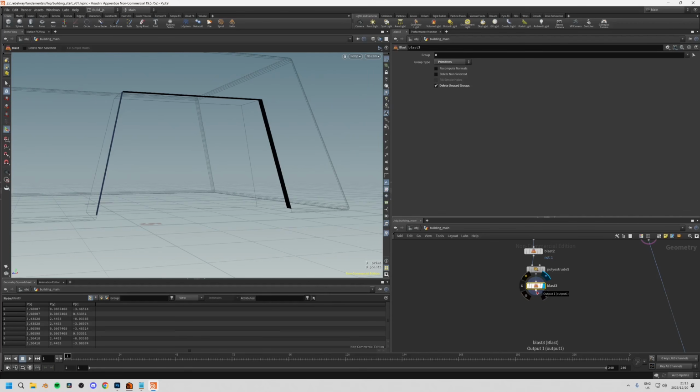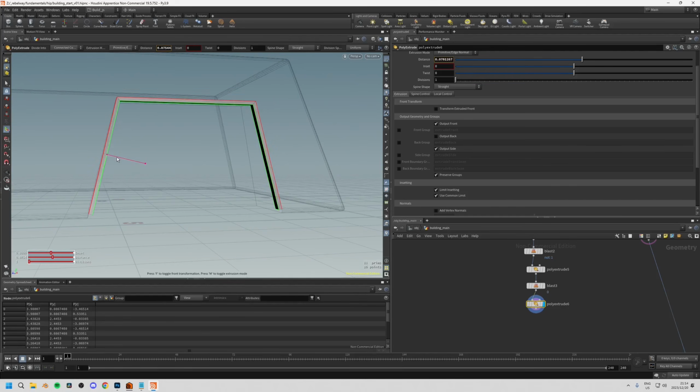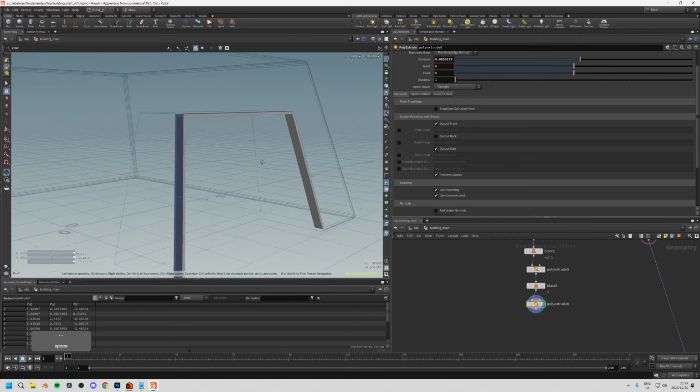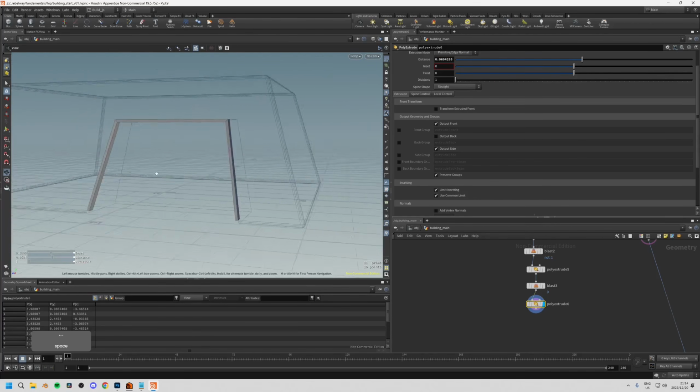And what I can do now is just do tab again, and I could type in poly extrude again, but just wanted to show there's a history at the bottom here of the tab menu, and it shows the last few used nodes. So I can just click on that and then click over here on that node, and then it creates that poly extrude for me again without having to type it in. Just going to view it, and now I can adjust my distance as usual and bring this little frame out. And there we go. You can see I've got this little frame inset. Make it a slight bit bigger. There we go.